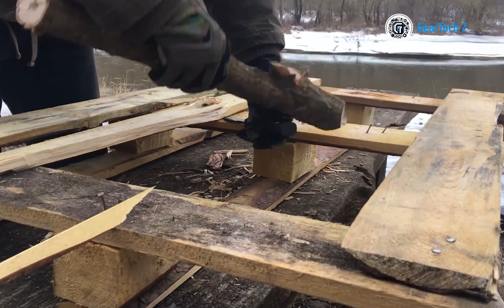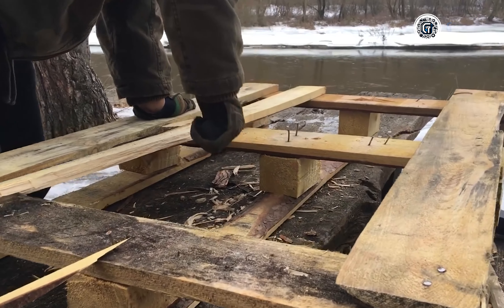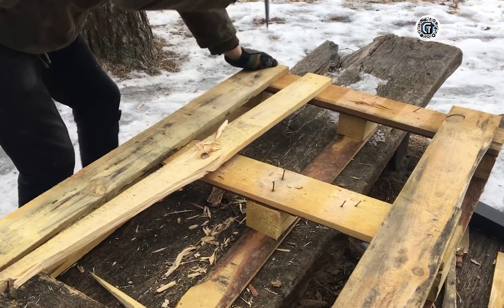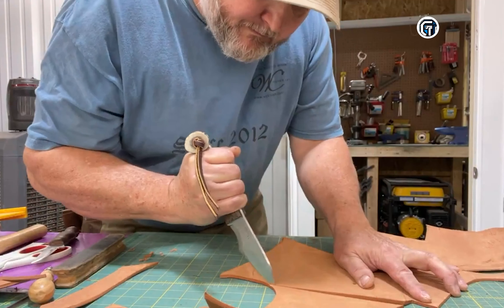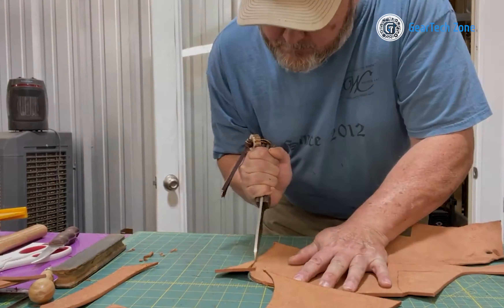Introducing the TRC Mille Cuori, a knife that has been years in the making, honed to perfection for tactical survival. Its sleek and seamless design exudes readiness, as if tailored for a special forces operative. The blade — sharp-edged and reliable — ensures exceptional cutting performance, and its utilitarian shape also possesses an appealing aesthetic. Whether you require vigorous carving, debarking, or battening capabilities, this knife excels at making the task significantly easier. The TRC's handle deserves special praise thanks to its flawlessly designed structure and robust grip, meticulously crafted to accommodate both larger and smaller hands, boasting well-considered contouring, a comfortable palm swell, and gentle checkering for optimal grip and control.